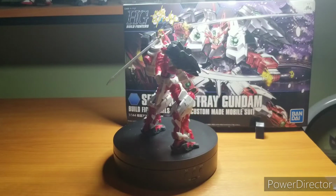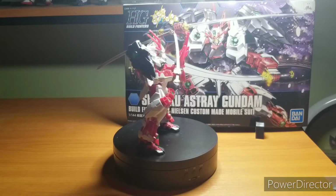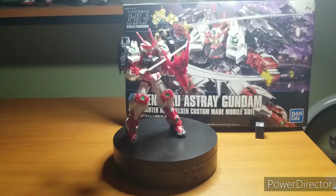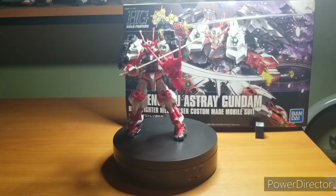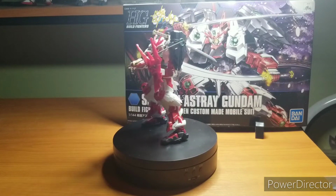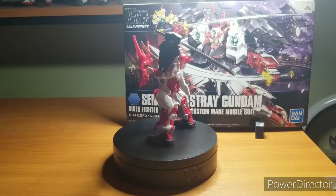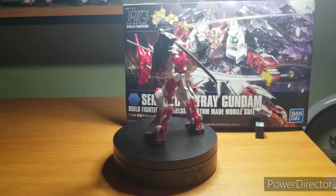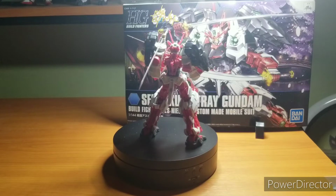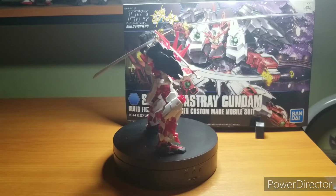This being the first, its evolved form, quote unquote, would be the Ninpulse Gundam, which I will eventually get to review, because I haven't reviewed that yet, and it's been sitting on my shelf glaring at me, along with the hundreds of others. I'll get to reviewing him eventually. So obviously, like I said, this is an obvious homage to samurai and the Astray Red Frame. So I again love it.